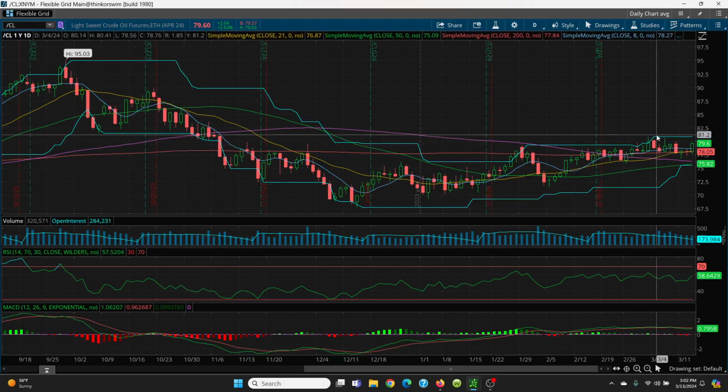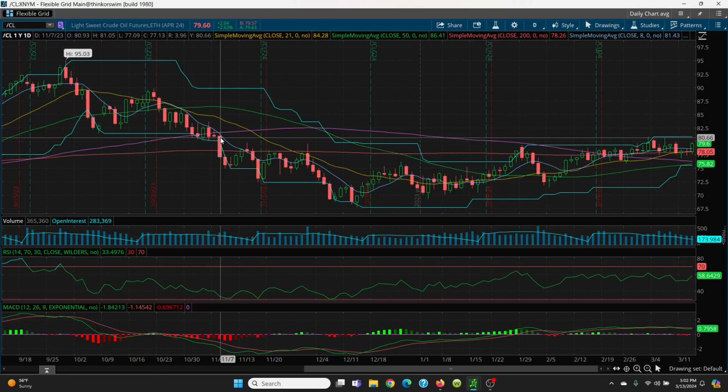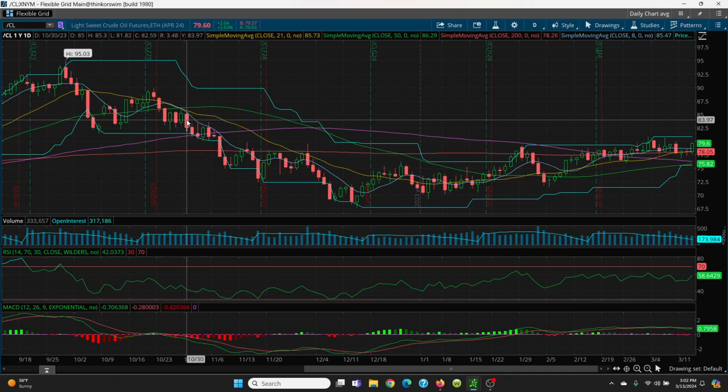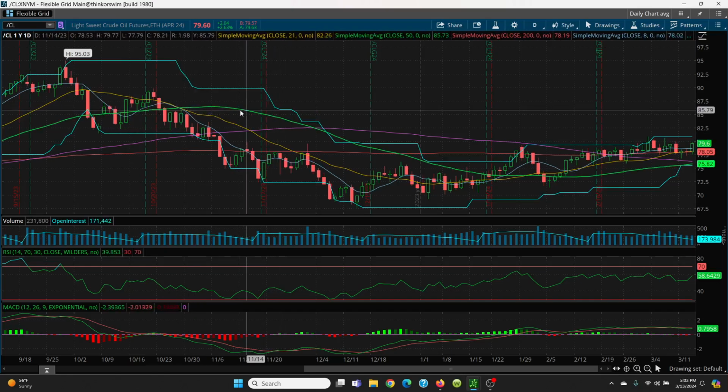If you can get above that, then we just look right to the left of the chart. All the answers are right there. The next resistance is going to be 81.05. Then you have 82.24, and then we have 82.83, and then we look right to the top of this candle, 83.60. So bring that price channel right across. That's the level. Next we go to the top of this candle, 85.30, and then we have 85.90. You want to look right to the top of that price channel coming right across.